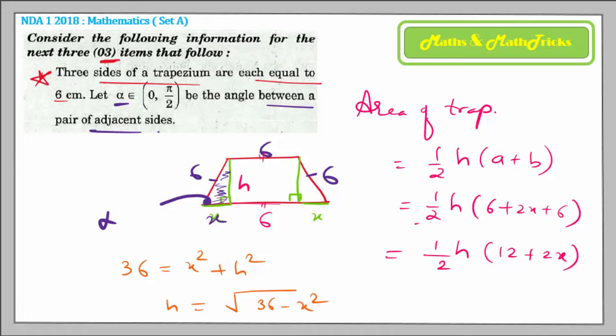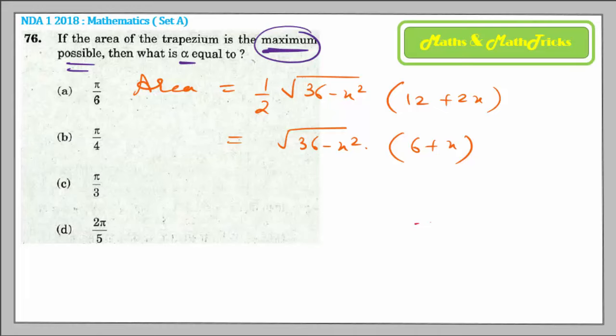So working on that, I have been given that the area is maximum. So then what do I know? I know that the first order derivative must be equated to 0. So what is the first order derivative? This is my function now, f of x. What is f dash x here? F dash x is equal to, by the uv rule.